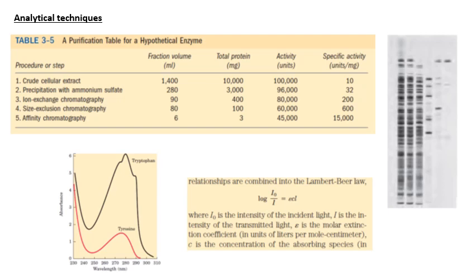So I take tissue from the chicken. I buy it normally from the stores. I homogenize it so that the tissue is broken down in the cells, and then the contents of the cells are released. So that is the first step, which is that of crude cellular extract. Now I can measure the volume of the extract, and I have a method of measuring how much protein I have in total in that extract.